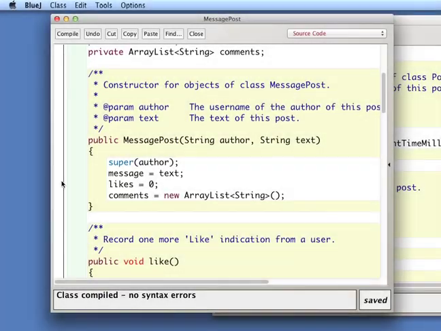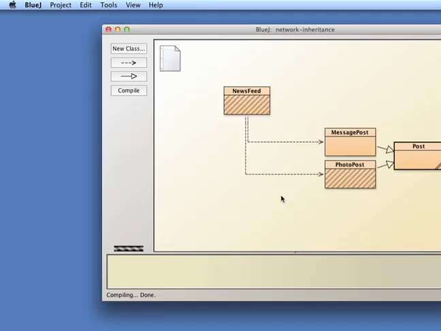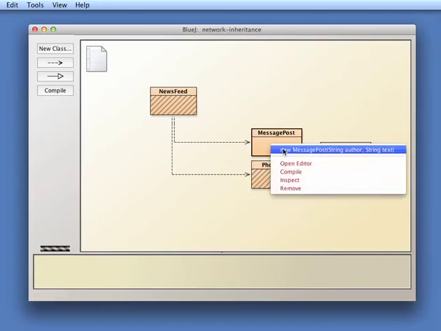Let's use the debugger to explore what goes on when we create a message post object. We put a breakpoint on the super call and create a message post.